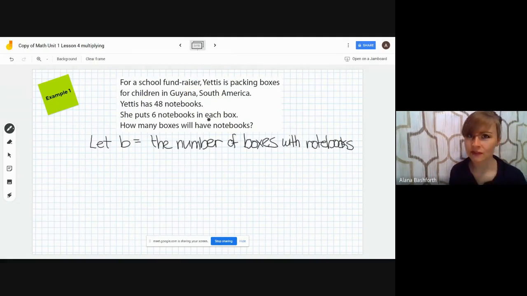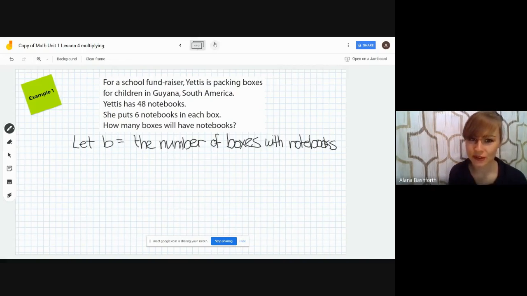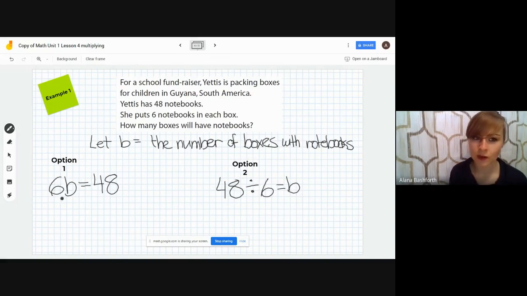The next thing we have to do is make an equation. For this video, I have created a multiplication and a division equation for each question, but when you're solving, all you would really need to do is find one equation that you could use. Here are the two equations that I chose. In option one, we've got 6B equals 48. And remember, 6B - we can just imagine a little multiplication symbol right there, but we don't need it. So, 6 times B equals 48.